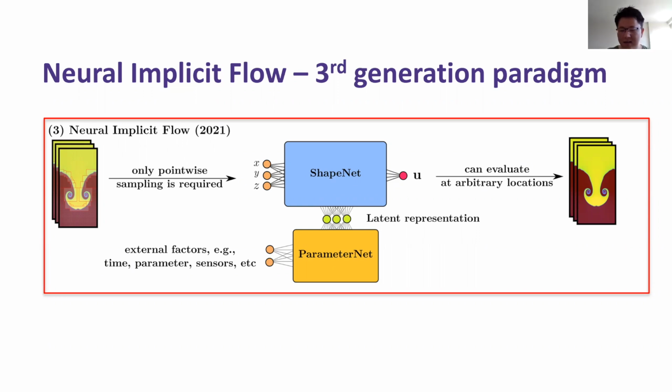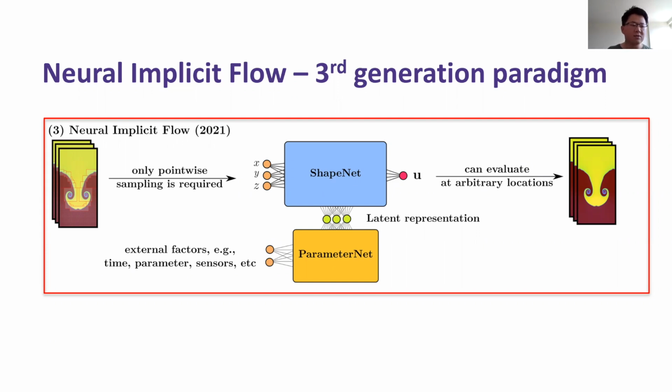Great. Good questions. Okay. So as you can see, if you want to train this framework, basically all you need is point-wise samples. It's similar to DeepONet. Each data point contains the spatial coordinates, the external factors, and the corresponding quantity of interest. As you can imagine, for 3D problems, even for 2D problems, the amount of data can grow really, really large. It can easily go to 1 million data points.